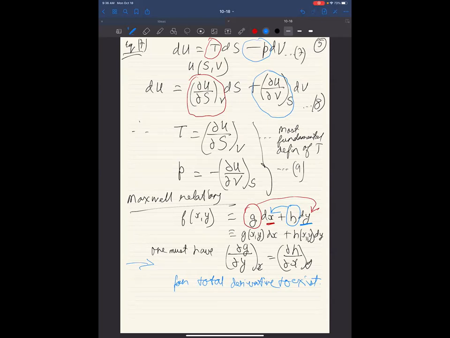So let's use this and let's go to equation 7. Equation 7 says dU is equal to TdS minus PdV, and I'm going to write it this way just to make our life simple. Everyone happy with this? Anyone unhappy with this equation? Speak now or hold your tongue, whatever. What you say when people are getting married? Yeah, speak now or forever hold your peace.